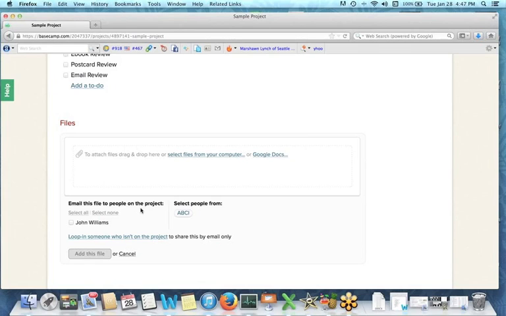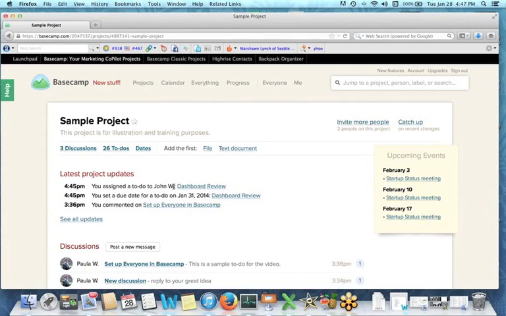It doesn't matter how big it is. We've got lots of space on this system, and we will buy more as we need to for your project. So don't worry about overloading it. If there's a chance that we will need a particular document or file for a project, it's actually really helpful if you just go ahead and put in anything that you think we might need, and that way it won't be a holdup for us later. So anyway, that is the story with Basecamp. It really helps us keep the project in order, and also really helps us keep everything together.